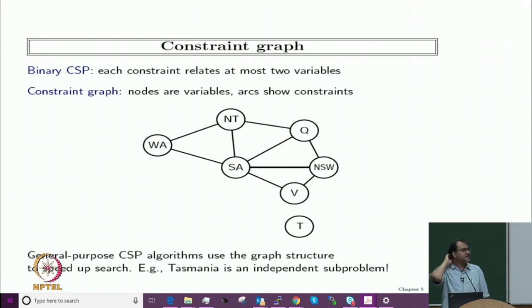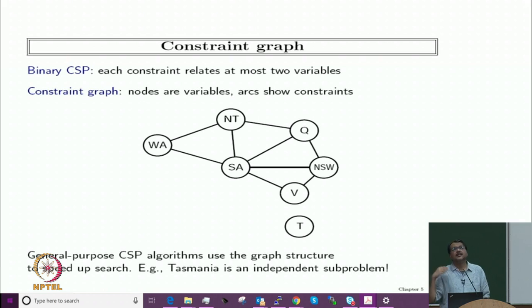Now, often people in constraint processing think of it as a constraint graph. In a constraint graph, each node is a variable and each edge determines whether there is a constraint between those two variables or not. This kind of constraint graph is a binary constraint graph, where each constraint relates at most two variables, and such constraint satisfaction problems are called binary CSPs. You may say that binary CSP is too specific because each constraint is only between two variables, but in fact there are procedures which can convert a non-binary discrete CSP into a binary CSP. So we can just think about studying binary CSPs and not worry about others.